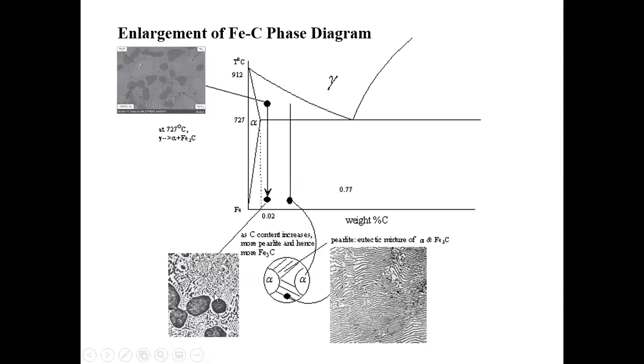So when you get to this particular point, this is the microstructure, and these large black things are the primary alpha grains, and the white things are the iron carbide. You can see the microstructure looks very similar to what we discussed for the eutectic transformation, and all of the analysis that we introduced there can be applied here.